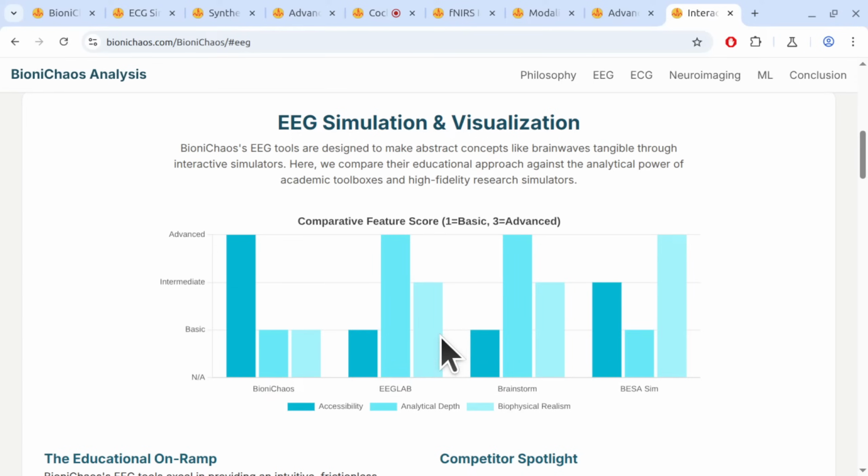EEG Lab has advanced analytical depth. Getting stuck a bit. Can you go again? Sure. Focusing on EEG Lab, it has advanced analytical depth, basic accessibility, and intermediate biophysical realism.